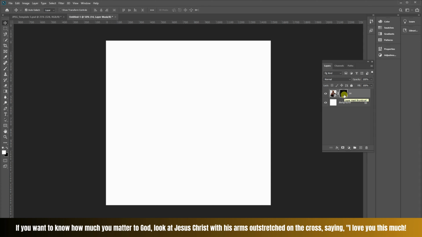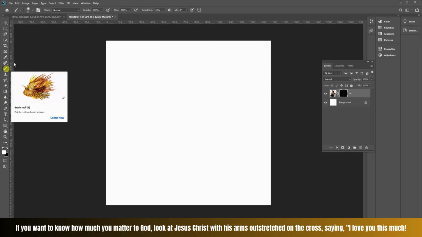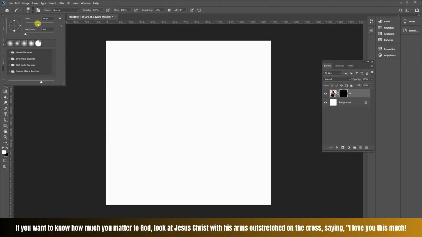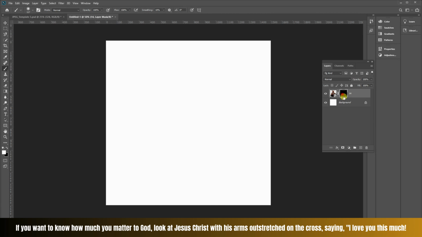Or there is another way. You can just pick, let's say, a brush tool. So this is our brush tool, and then we can increase the size a little, and always make sure that your hardness is not really much. Make it really soft. And then remember that the mask has been selected. That is why it's been highlighted. So now we can paint with our brush tool. Look at what will happen.